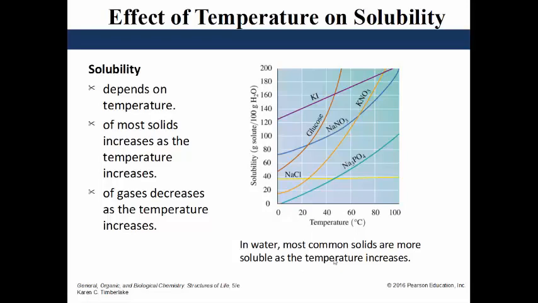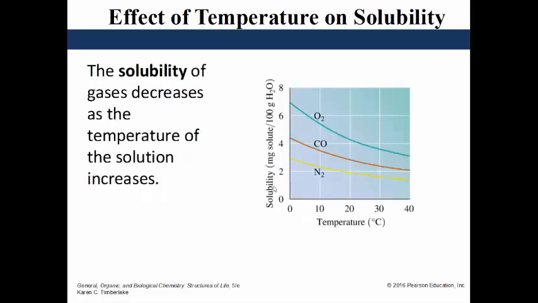Okay, in this chart here, you have temperature on this axis here, and then solubility on the vertical axis. For, say, glucose, as the temperature goes up, solubility gets much, much higher. Potassium iodide, a nice steady incline based on temperature increasing. And again, the solubility of gases will go down as the temperature increases.